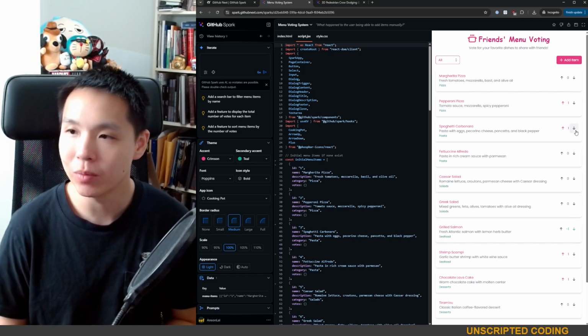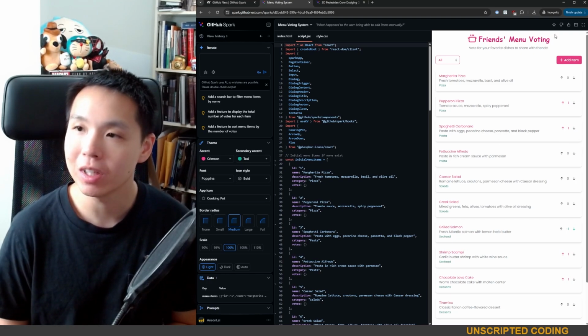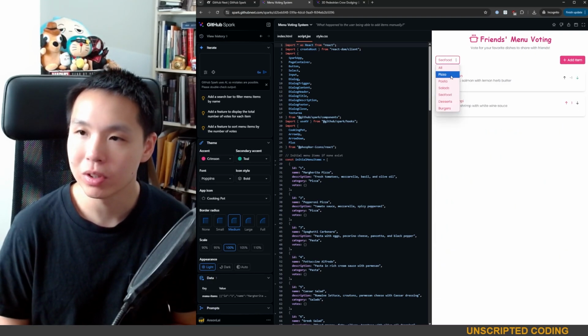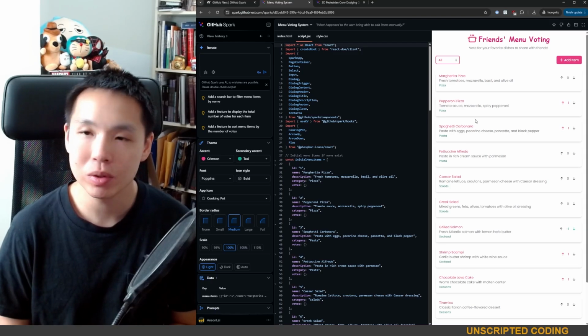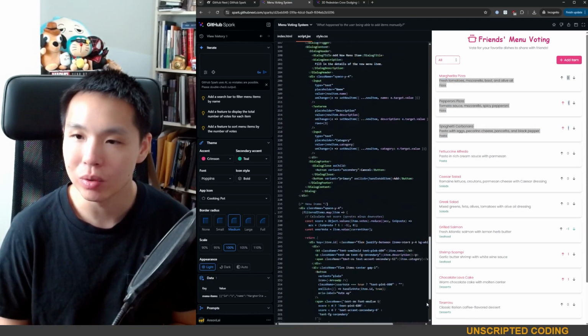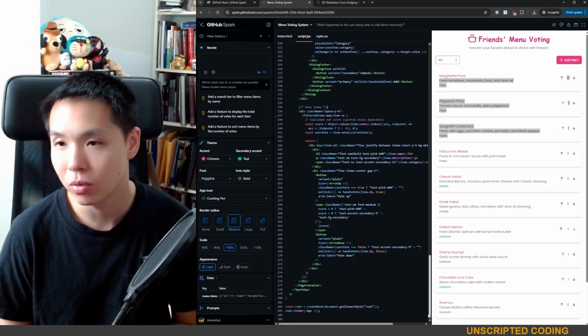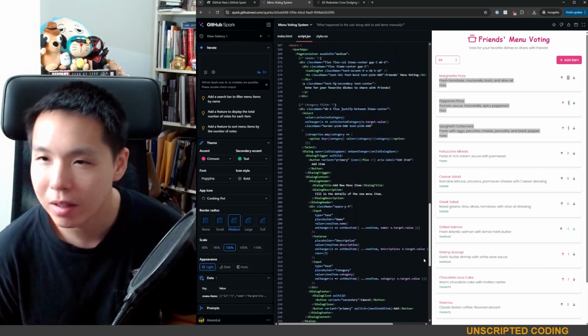If I send it to someone else, they will be able to downvote or upvote and move things up. We can filter by different types of food, and there is even some code in here to ensure that, or at least it should, am I seeing it?